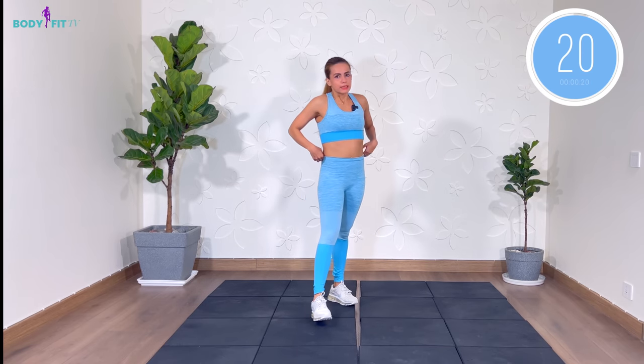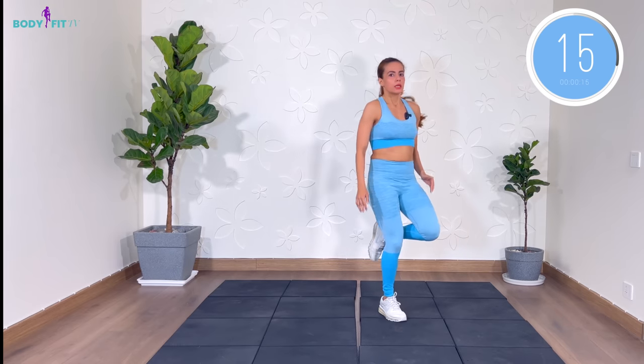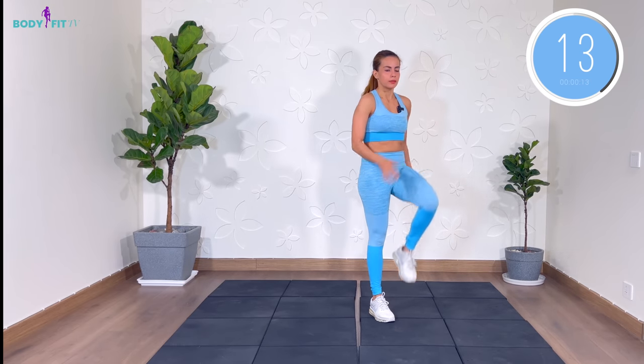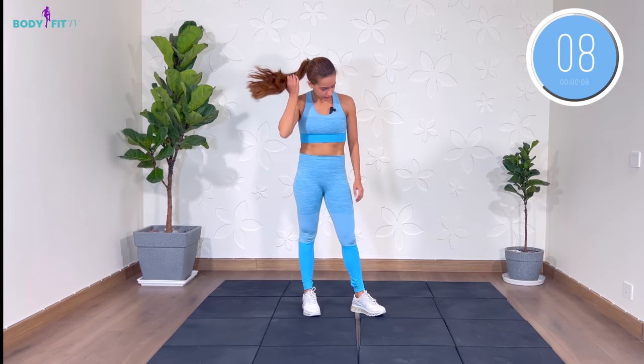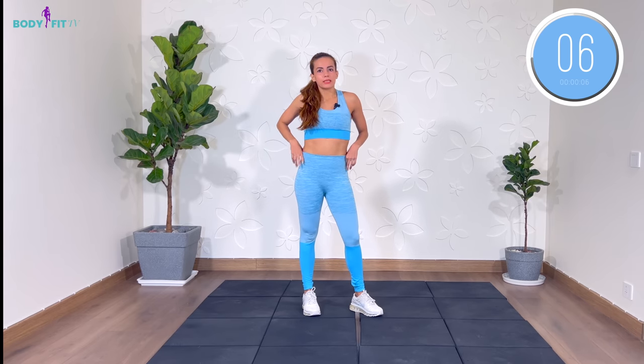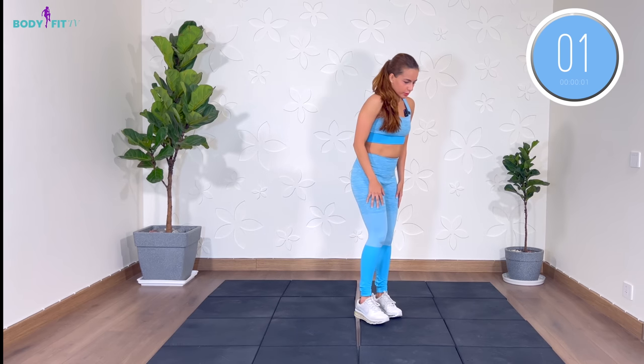Rest. Next up, we have high knees. If you're not jumping, high knees. This is the 10th exercise. 5 more minutes after this. Keep going.